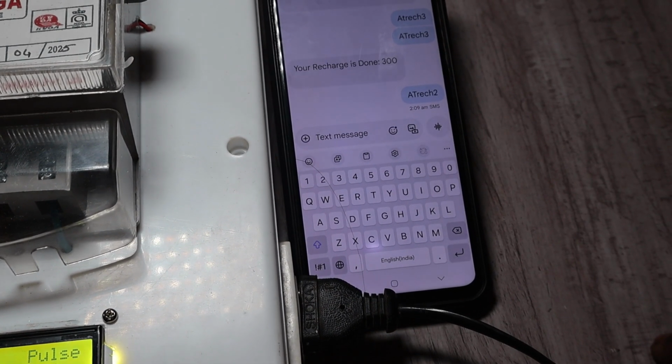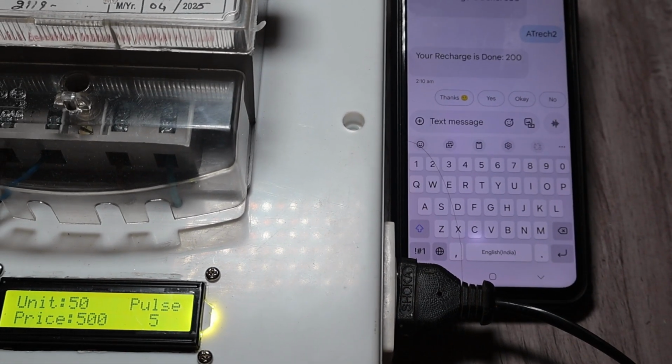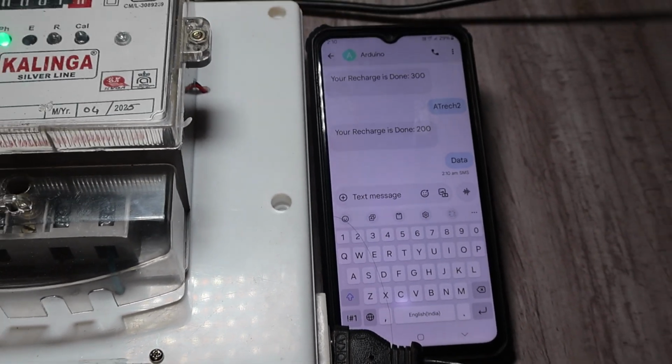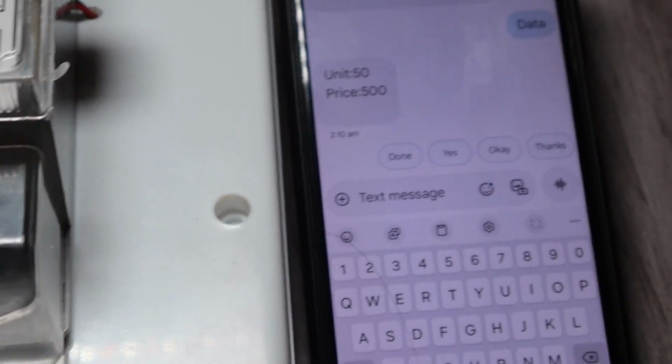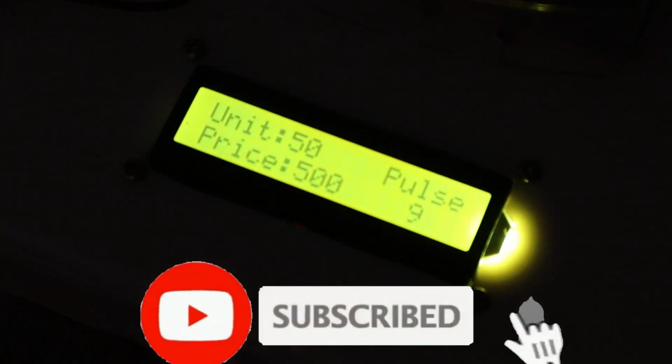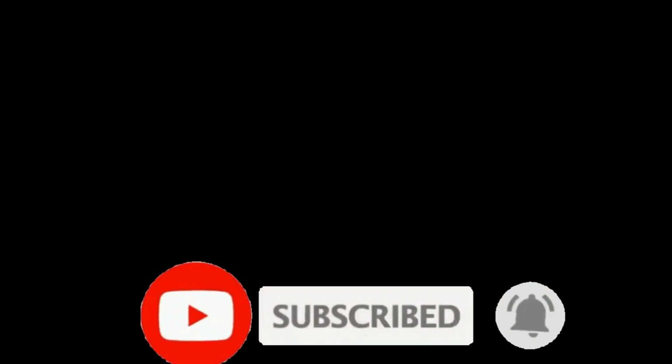With the recharge value, the electricity load will turn off when the currency reaches 0. A similar process continues again and again. This process continues even after there is a power cut. This is because the last pulse count and price value are stored in the EEPROM of the microcontroller.